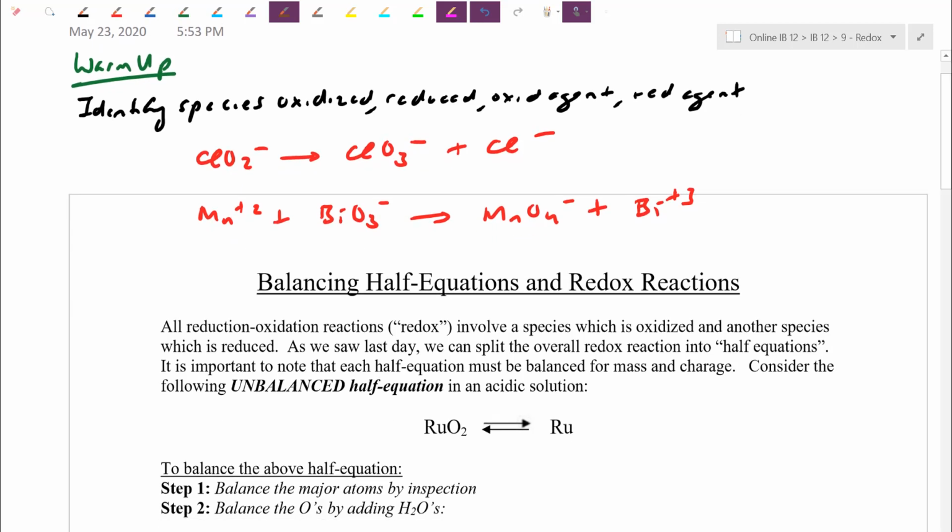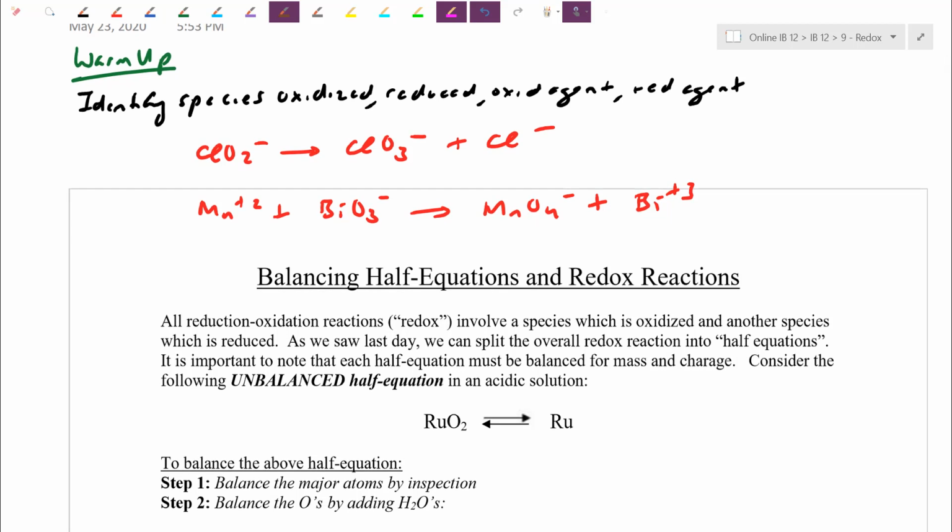If the question, like I've worded it here, is just to identify which is which, I would just do oxidation number. We're going to see in this lesson that balancing works, sort of three-quarters of the way through your balancing, you'll find out which is oxidation and reduction, but you're going to see it's a lot of work. If the question is just identifying, it's easy enough to do it with oxidation number. So I'll show you how that works. We'll start off with the first one. This is a very special type of reaction. It's called a disproportionation reaction. Remember, this is one chemical that's doing both the oxidation and reduction.